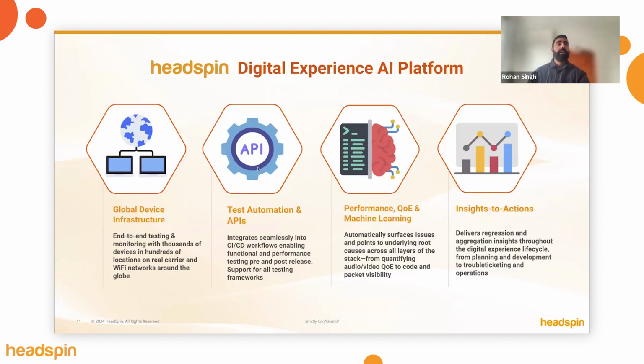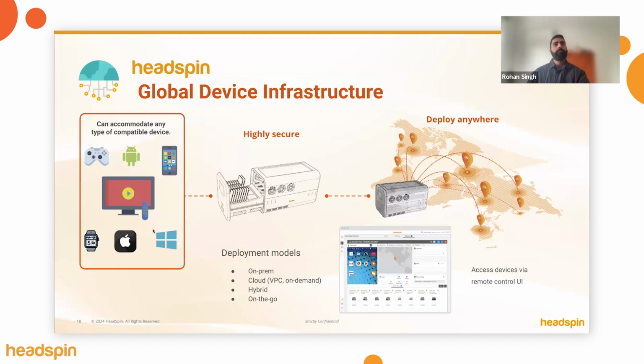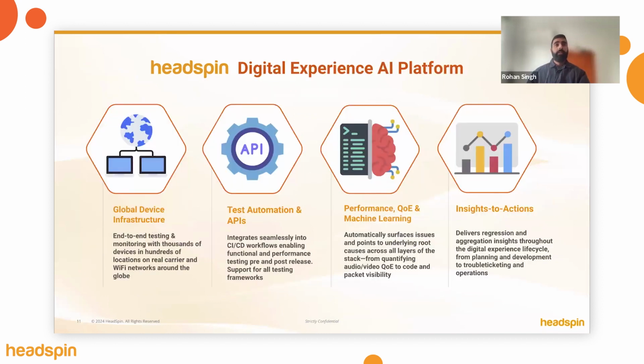The Digital Experience AI platform leverages these 4 pillars to ensure optimum testing for our customers. So we have the global device infrastructure, which allows end-to-end testing and monitoring with thousands of devices around the world, which is based on our P-box mentioned here. Then we have a range of automation and APIs that I just demonstrated one example of, which allows you to link into any CI/CD framework, up to 60 plus testing frameworks, and even other issue management tools like Azure AD.